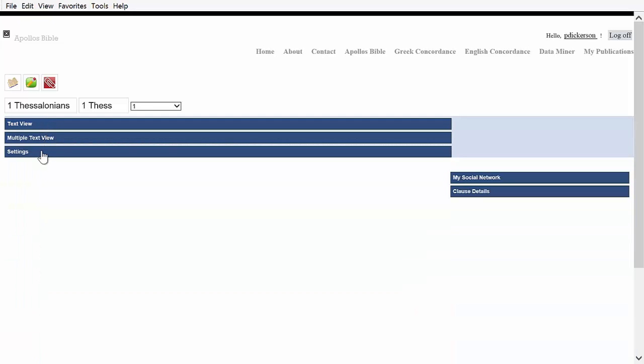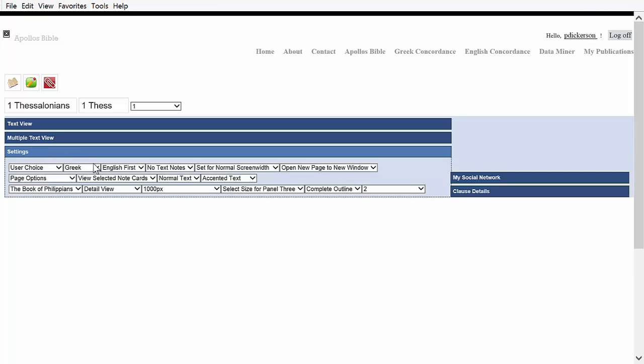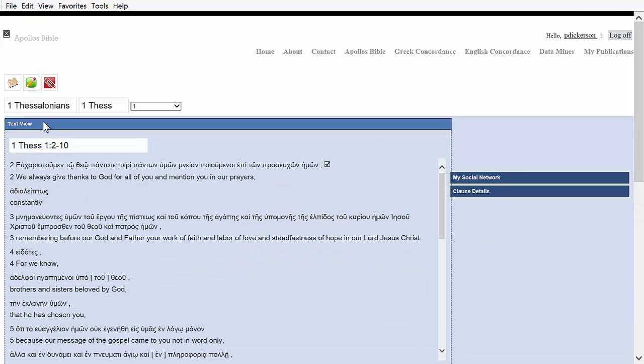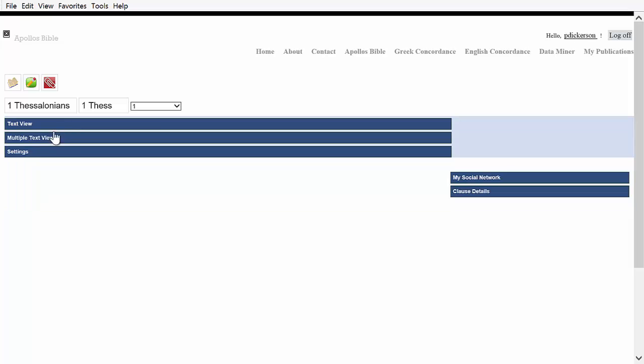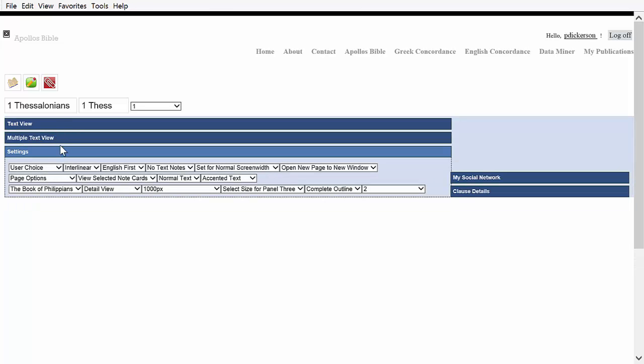My personal favorite setting is the interlinear. So now you see the Greek text followed by the English text, clause by clause, all the way through the paragraph. Now we recognize that most of our users will not know Greek, so we'll go back to the English display.